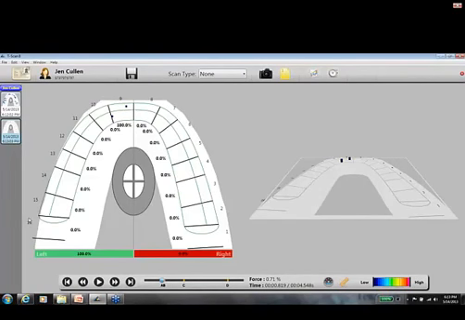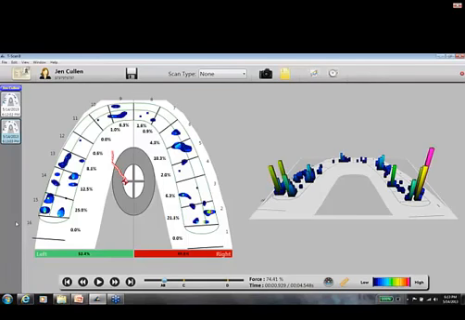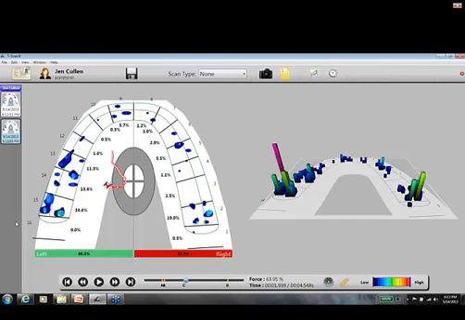Okay, you can see that the scan doesn't take very long at all. And so this is something you would do on your new patient exam to explain to them. Maybe you've seen an abfraction and you want to see if it's related to the force that's on the teeth. So you can see the same recording here. I'm closing. And we're going to see me slide to the left in a second. So I'm moving to the left.